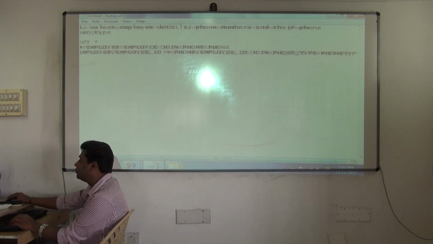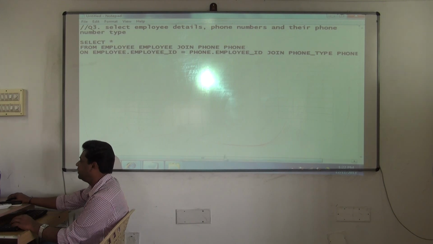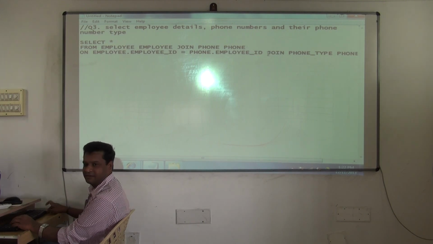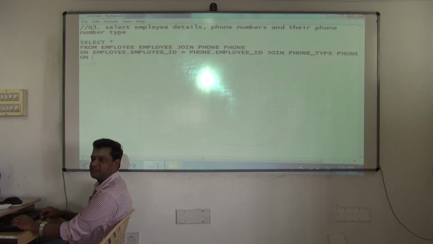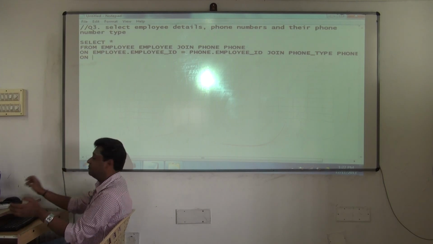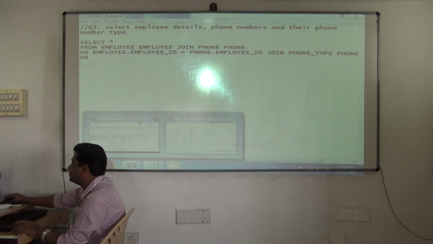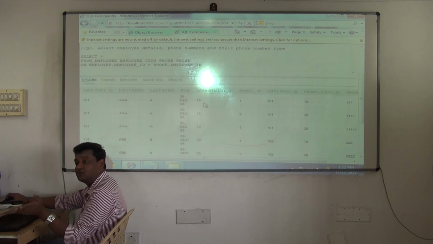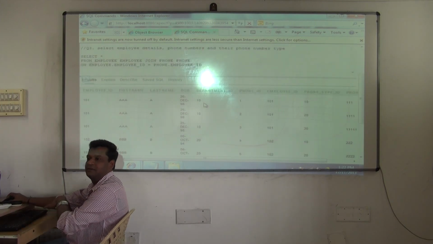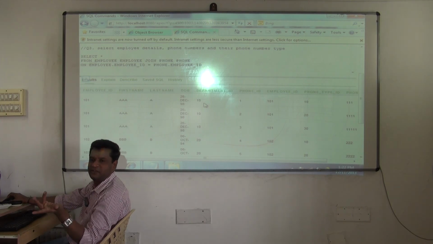In the on clause only I am doing what now? Means you can write it anywhere. In the next line also you can write it. But these are conventions. So next, these 2 will be joined. But on what condition? On. You have to give the condition again. On what condition? This means you have got the result here now. On what condition this result should join with what? Phone type. It's very simple now.